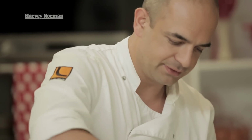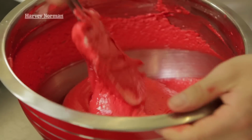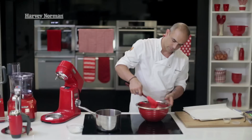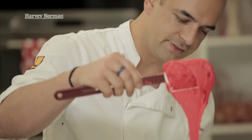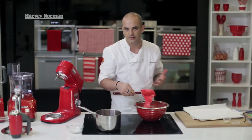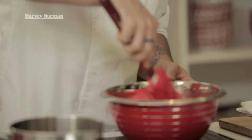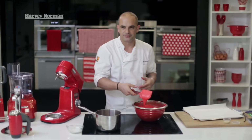Make sure you mix it till it's all clear, with no more lumps of almond meal or icing sugar. So you can see the consistency I've got now. It's quite a nice consistency, and that's achieved because I had my meringue at 50 degrees and I had the sugar at the right temperature as well. If you let the meringue get colder, this is much thicker. We just keep beating the air out of it.